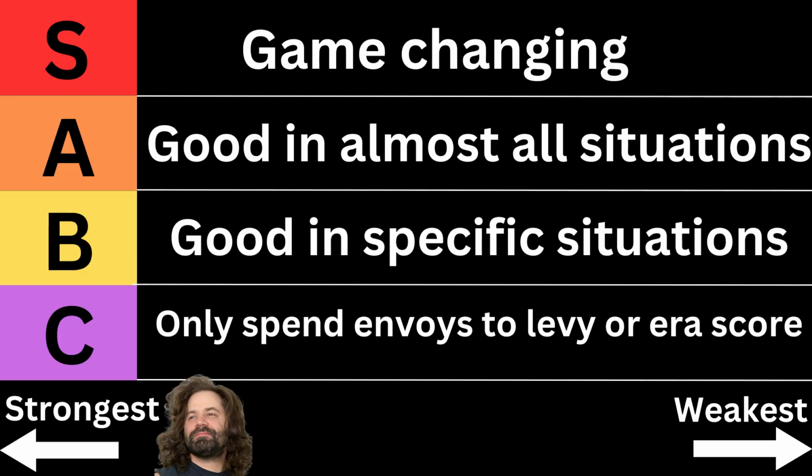Right, so now let's look at how I'm going to be ranking these city-states. One, I'm only going to do S, A, B, and C tier. S tier is in every situation, you should do everything in your power to get suzerainty of the city-state. It is one of the most important things in the game. A tier is in almost every situation, this city-state's going to help.